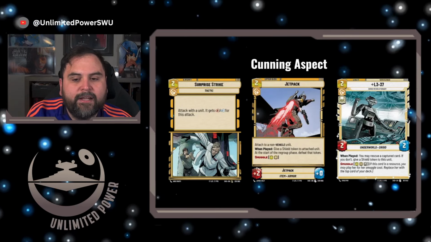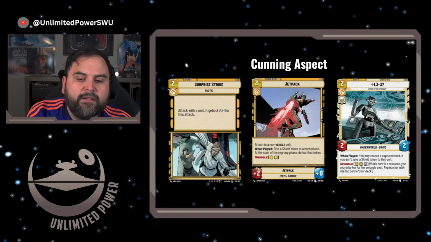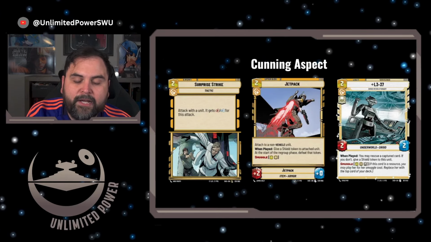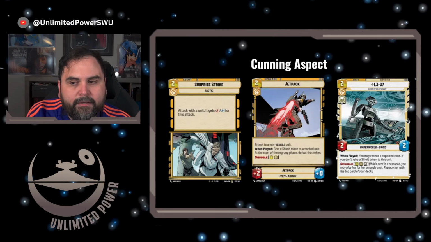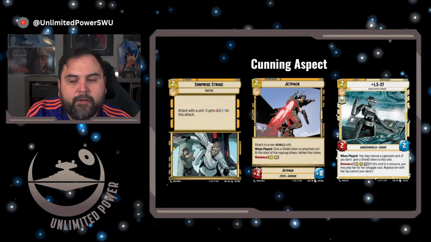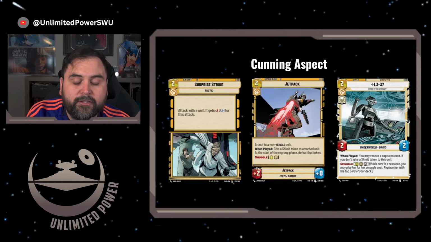Next is going to be Jetpack, a decent upgrade that sits in the uncommon slot. When you play it, you give a shield token to a unit. So that's going to be pretty good. The shield token does go away at the end of the regroup phase, so a lot of times you're going to want to attack with that unit the same turn that you equip the Jetpack. But with Rose Tico, you don't have to do that. You do not have to attack with the unit because you have another thing you can do with the shield token itself.